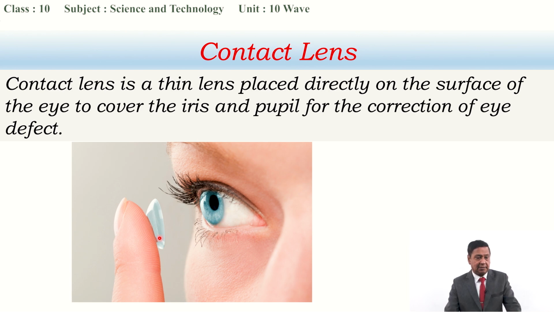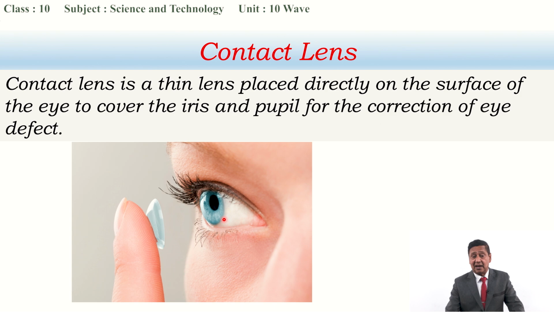And actually its size, look at the size, it covers the iris. Iris is the colored part of the eye. It was taught in the previous class. And this middle central part which appears black is the pupil. The pupil is surrounded by the iris. The color of the iris determines the color of the eye. Her eye is greenish or somewhat bluish in color. It is not a normal iris. Normally the iris is brown, but at this time it is a little bluish eye. Okay, whatever, it is not related to this contact lens.